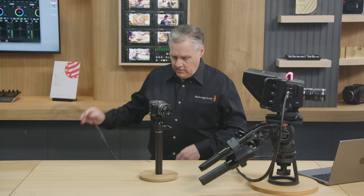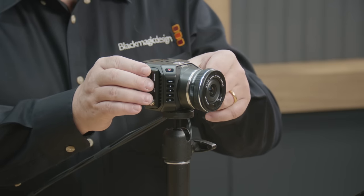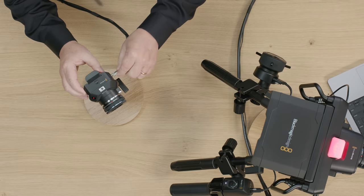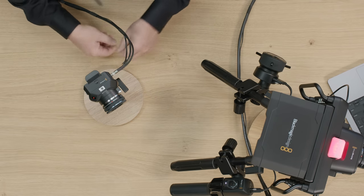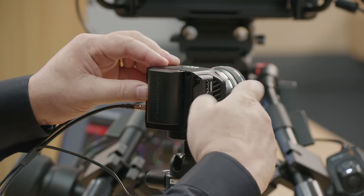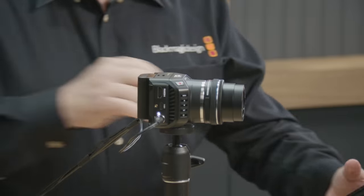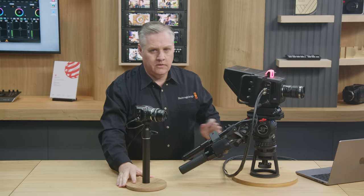So let me plug it in and I'll show you how it works. So I've got some video cables that I can plug in. Little mini BNC cables here that plug on, they're quite nice. And I've got a power connection over here, which I'll plug in. I'll screw up the power connection nice and tight. And I can bring it over here, so I'll bring this over this way a bit, so I can get a nice shot.